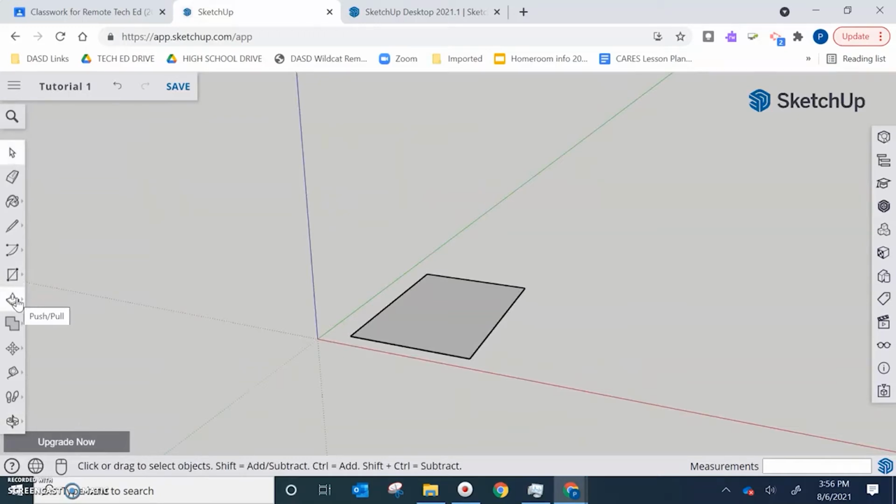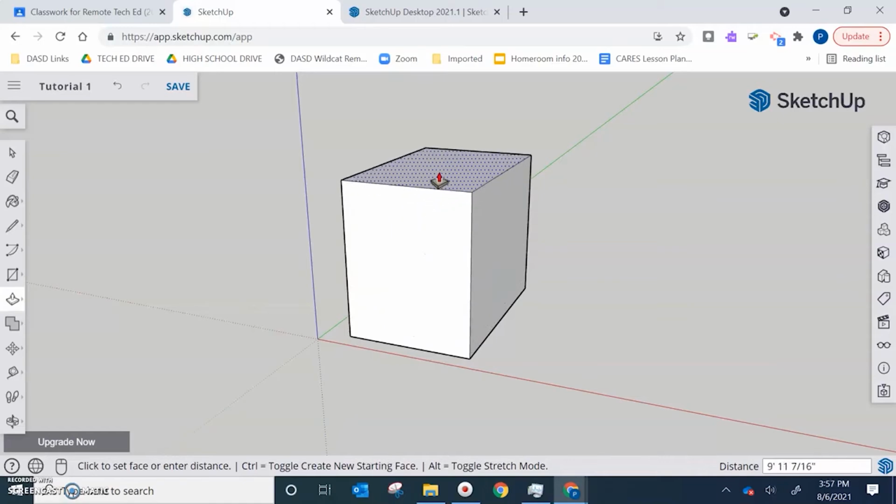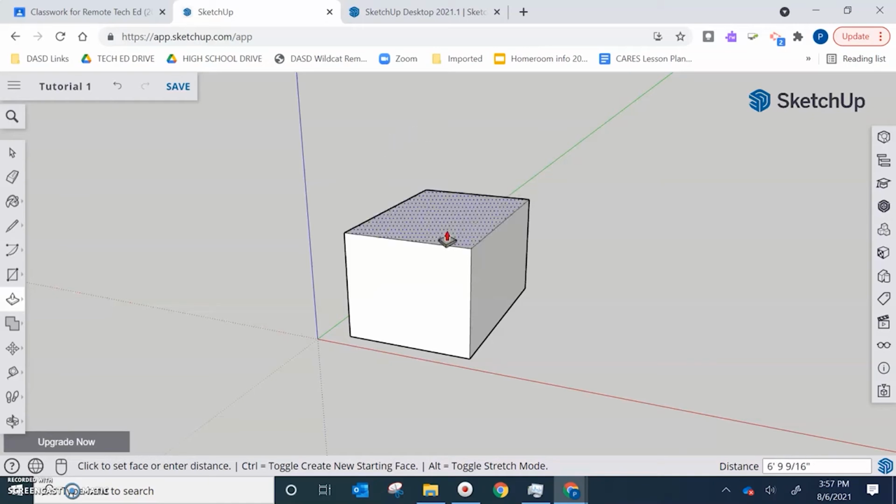So this is going to be the push and pull tool. If I click in this window, you can see there's some other options as well that we'll learn about as we go. But for now, the push and pull. If I click and drag and bring it straight up, you can see down in the bottom of my screen, the dimensions are changing. I can enter the dimensions while it's still able to be moved, or I can click and let go of it.